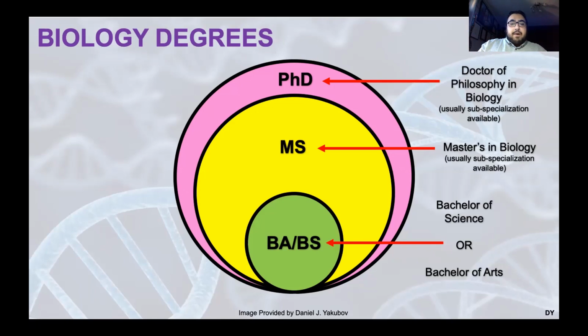And with a bachelor's, you can start teaching biology teaching laboratories. So biology 1, intro to biolab, whatever it may be. With a master's, you can also teach biolab, and you can also do research. And with a PhD, again, research is pretty much your life, and you teach classes as well on the side. In all these cases, you can do research with all these degrees, or even as you're working to get your bachelor's, you can do research.